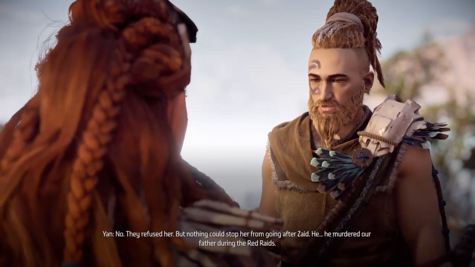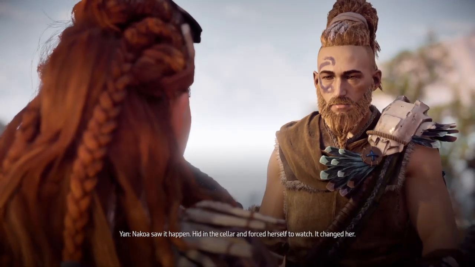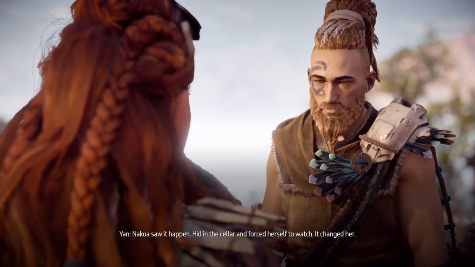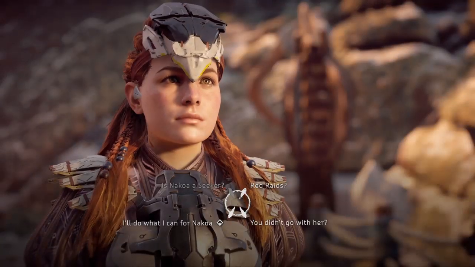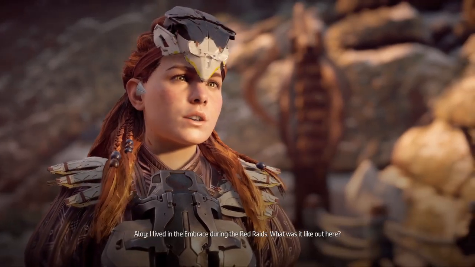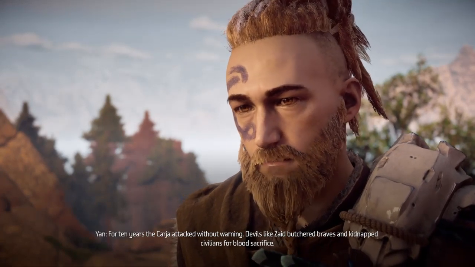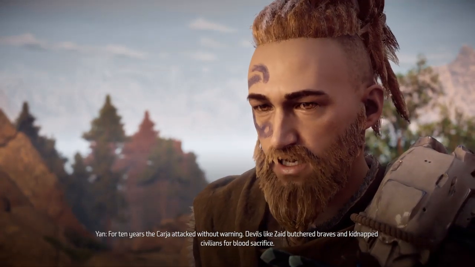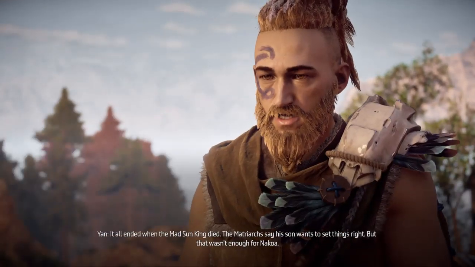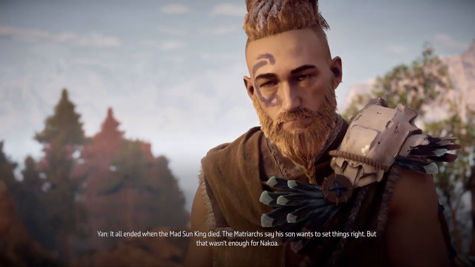He murdered our father during the Red Raids. Nicola saw it happen. Hid in the cellar and forced herself to watch. It changed her. Poor thing. I lived in the Embrace during the Red Raids. What was it like out here? For 10 years, the Karja attacked without warning. Devils like Zaid butchered braves and kidnapped civilians for blood sacrifice. It all ended when the mad Sun King died. The Matriarchs say his son wants to set things right.